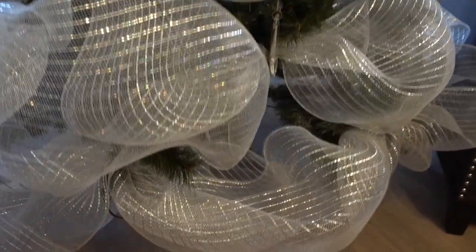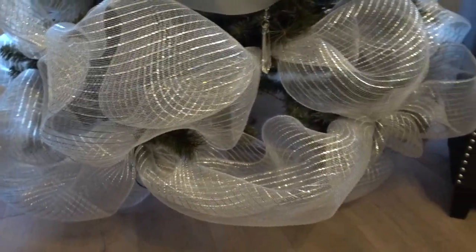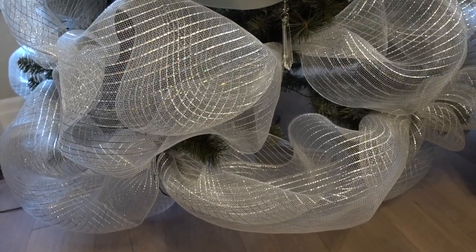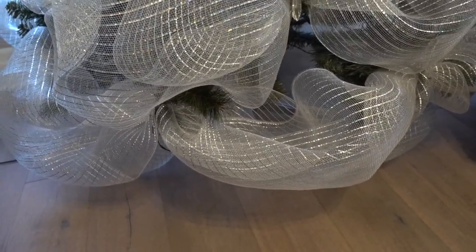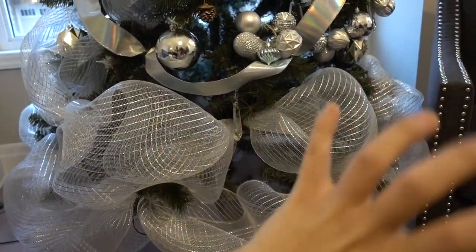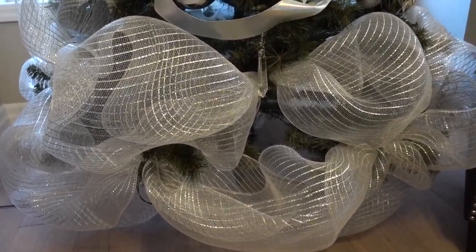And we didn't use a tree skirt this year, as you can tell, because we usually like to run a Roomba at night, and I did not want that Roomba to go over any tree skirt. So I basically ruffled all this ribbon. I didn't cut it at all, so I unraveled it, wrapped it, and cinched it between every branch, like so, just to give it that look at the bottom. So it just looks very poofy at the bottom, like a really big, poofy wedding dress at the bottom.